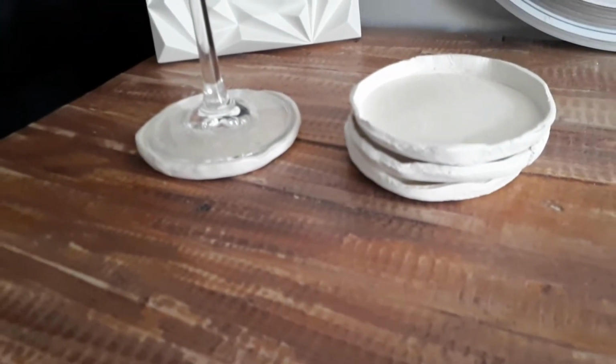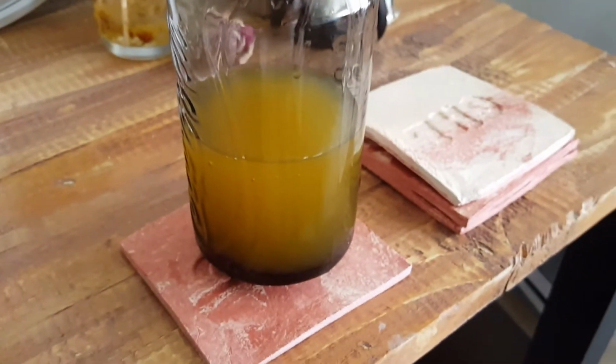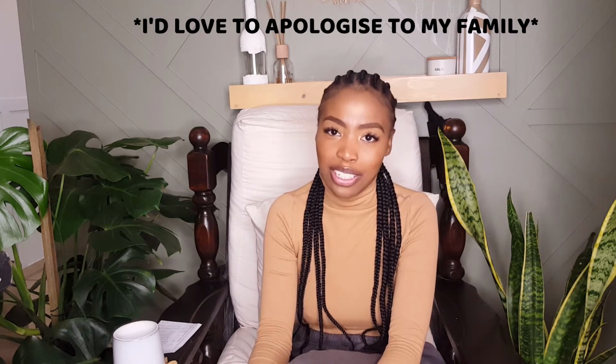And then the other coasters I created out of air drying clay, they're the reason why it's a 4 out of 10 and it just lost the whole 6. Actually, with the pegs, they lost 2 points, and then the air drying coasters made my coasters lose more points. I feel like I should have put pressure on them while they were drying so that they dry straight. They started drying wobbly, and I gifted those coasters to my family members. They were kind enough to be like, oh, thank you. But in actual reality, if you put your glass on those coasters, your glass sits like that. Like, it's not straight. It's, wow.